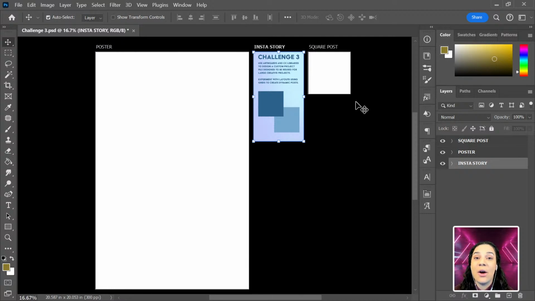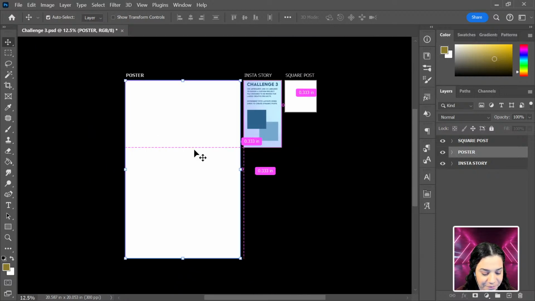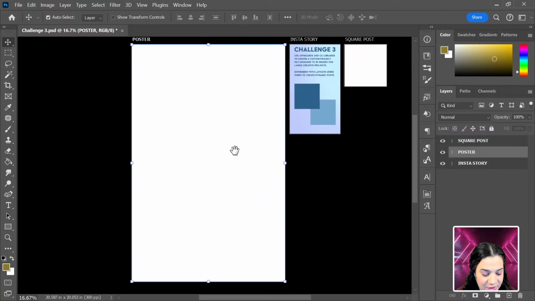We're going to start doing a layout for that, and I'm going to show you how easily you can actually transform all of the pieces in your project just based on the first piece that you do. So what makes a good poster? We're going to start with this here.